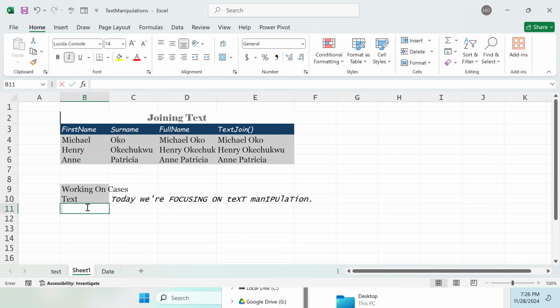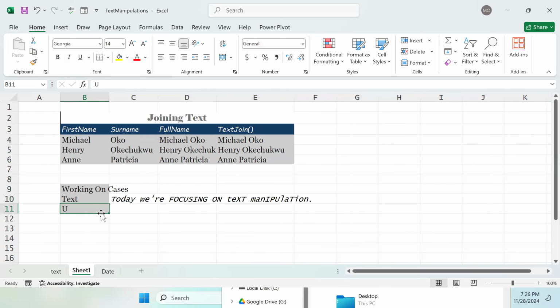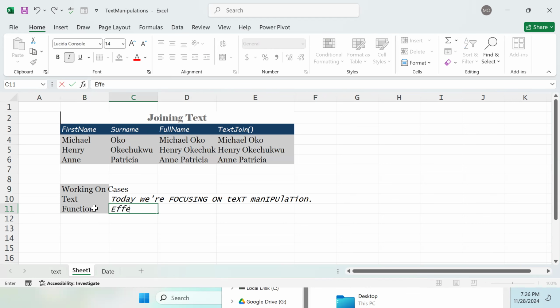The first should be upper, converting this to upper. When you use the upper function, all of them are simple. So we are going to have function and effect. It's just to list the function and we also write the effect it has. I think the first function we are going to consider is upper.